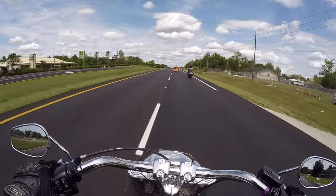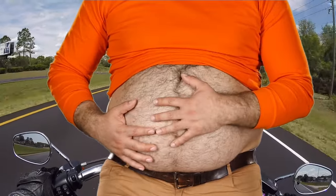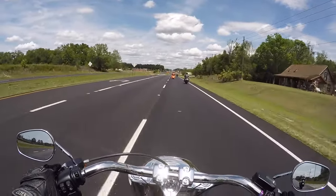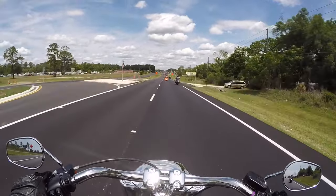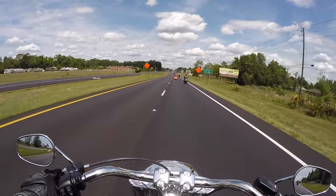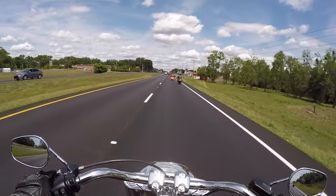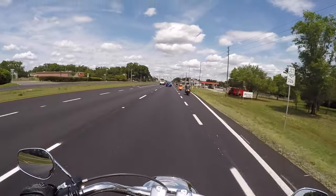I'm getting a little bit of wind in my belly, but that's okay. It's Florida, it's hot, and this is welcome. But if it was winter, I'd want that windshield. You can ride all year round in Florida — it can get kind of brisk in the morning, and then by midday it's 80-something degrees. Right now we're about 90.